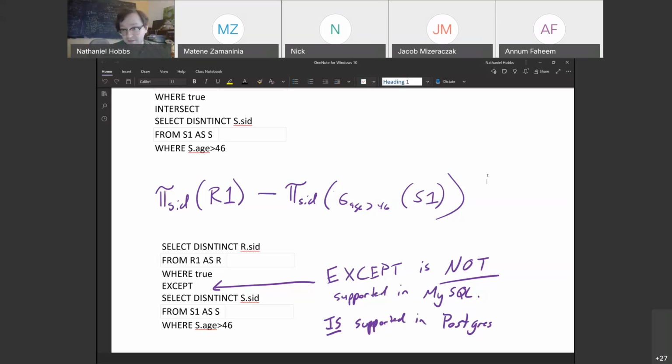You can realize a set difference using the other operations. So if you're using MySQL, then you have to make this a longer query because MySQL doesn't support this set difference. Postgres does, along with some other useful, nice things.